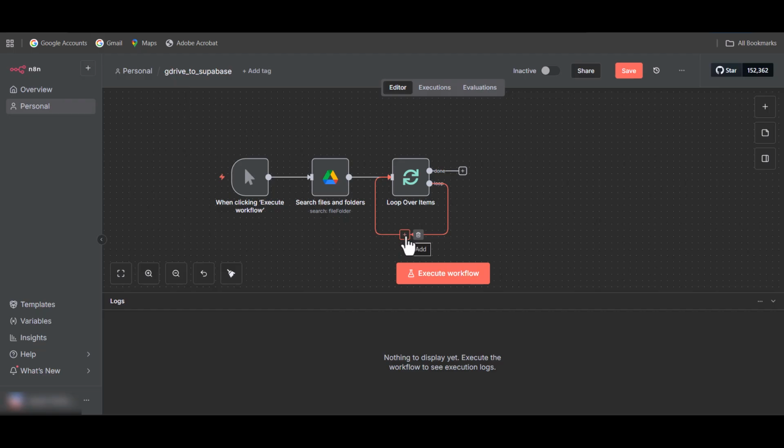The reason I'm adding the if condition is that whenever there is a file present in the resume in folder, then it will go and store that file into my Supabase. Else, if there is no file present in the resume in folder, it just goes to the false branch and loops over itself without doing anything.